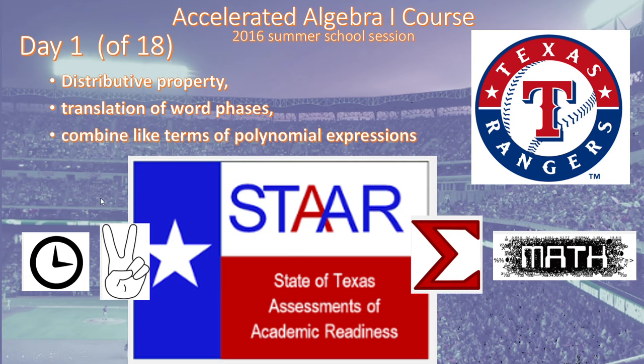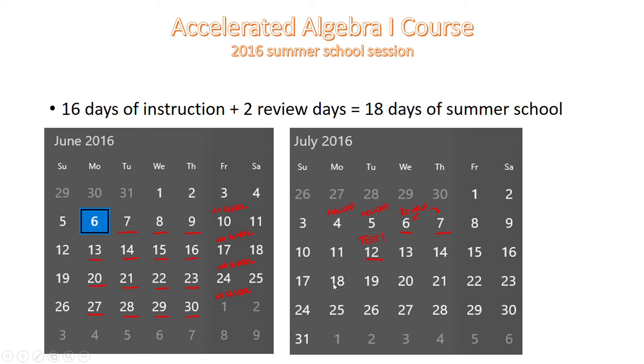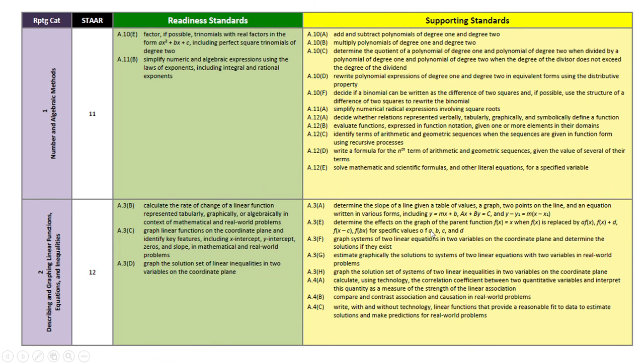Now why do I have a big Texas flag in the middle of the screen? It's because we are preparing for the STAAR test that is coming up. The STAAR test is coming on July 12th, so this video is made for the lesson that is presented on June 6th. And the way that we have summer school is we have 16 days of instruction plus two review days in July. So the STAAR test has 5 reporting categories.